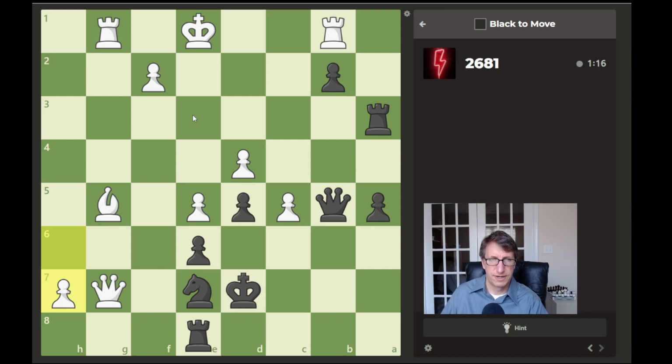All right, all right. Well, I mean, an obvious move is to put this rook up here on a1, you know, threaten to capture here. But the king could just move to here, d2.